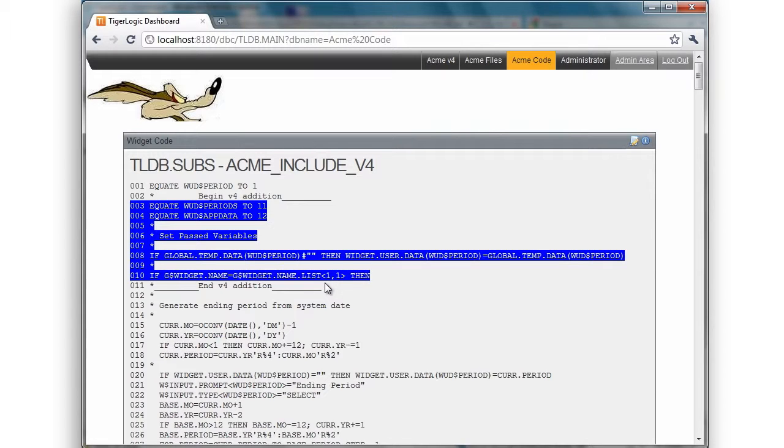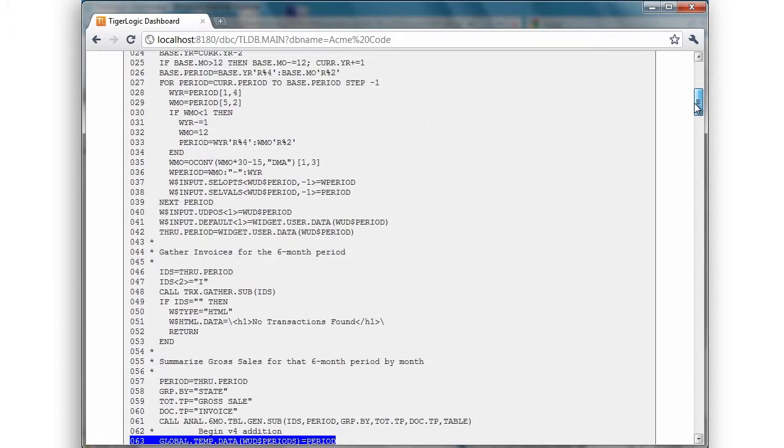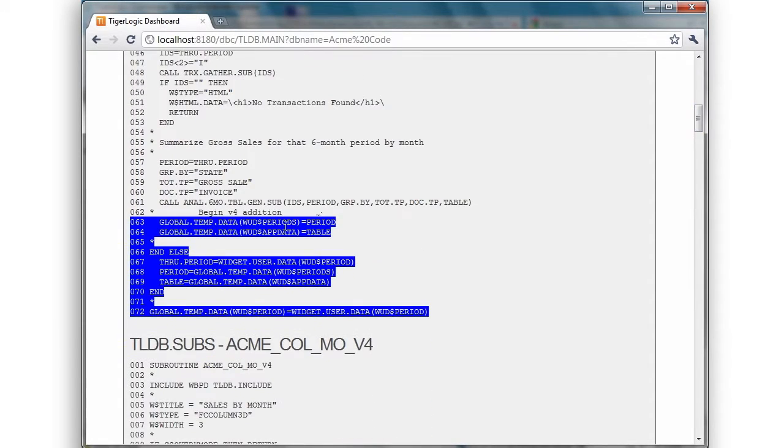If I am the first guy running, then I am going to go do all of the stuff that we were doing before, which is establishing the month, setting up the input prompts, gathering the data, building the table, and then at the end of it, I throw the table into a common variable, and I throw the periods into a common variable.